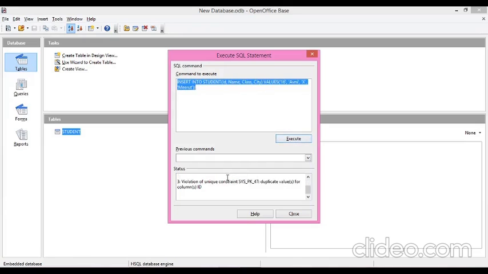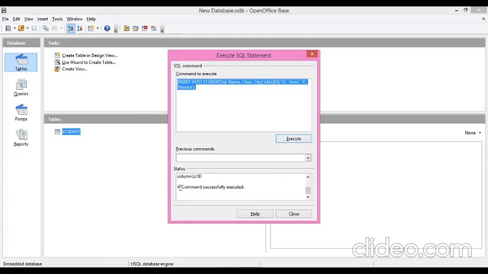I'm executing this. Now the message that appears here is violation of unique constraint, which means that we have created ID as the primary key, so it is not allowing us to enter replicated data. So here we need to change this value 16 and let us keep it as 13 now, and we'll try to execute.